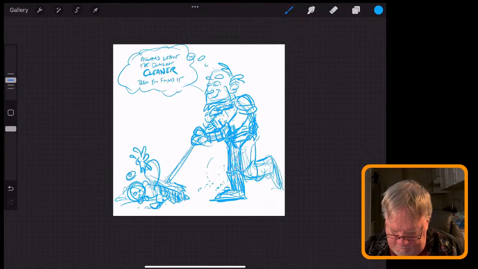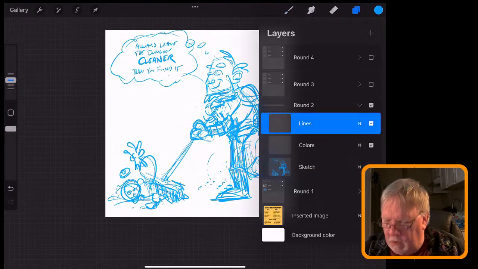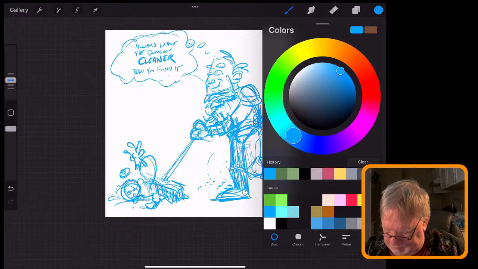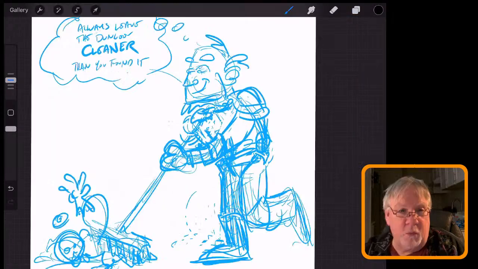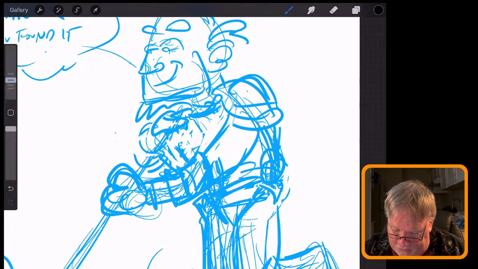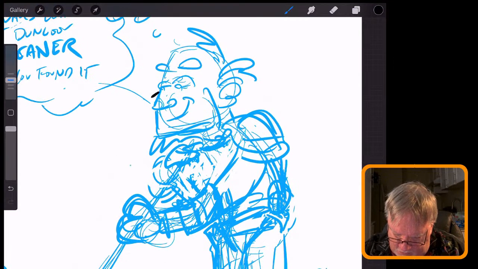There we go. That's enough. Let's start drawing. We'll come back here. Go to the lines layer, which if you were watching at the beginning, I failed to do on the other one. Gave myself some grief.